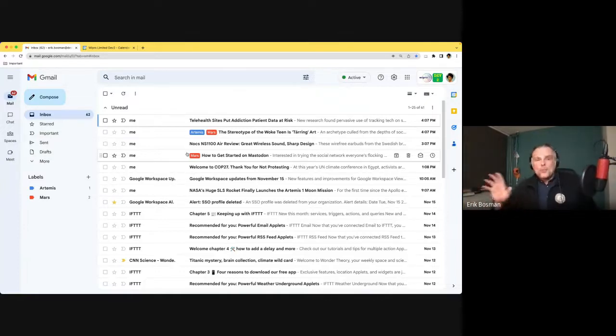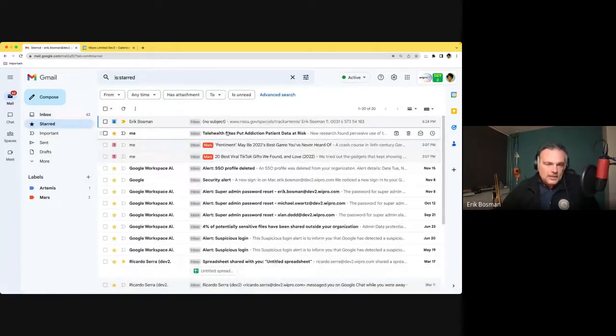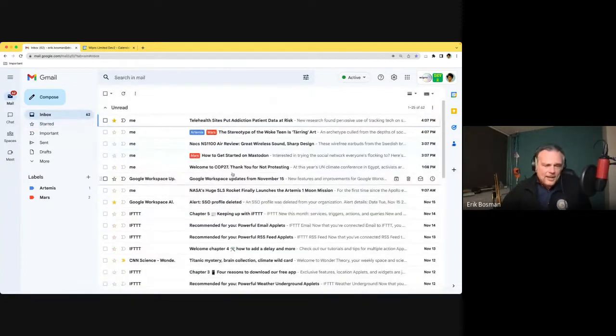Well, there's way more sophisticated options for that. First of all, there's the star. If you were to say, this is interesting, give that email a star, click on starred on the left-hand side, and you would get all the mails that you actually still need to do something with. The point is, it's kind of chaotic. And actually, starting out with Gmail over a decade ago, this was my life. And I was always a little bit uncomfortable. There's so much going on. There's labels, there's read, there's unread. I've got stars. It's chaotic. I couldn't really find my comfort zone there until I found this one.